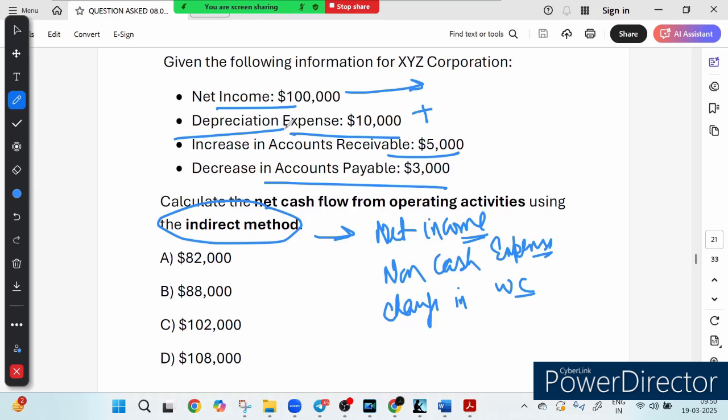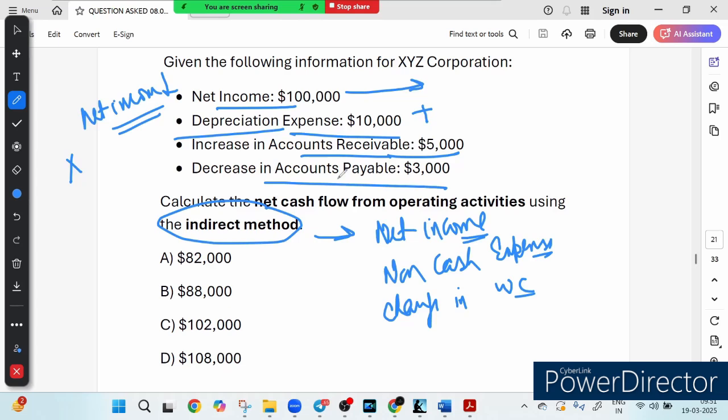Try to understand what I am telling you. This is a kind of non-cash expense, because depreciation reduces net income for accounting purposes, but there is no cash outflow. Since there is no cash outflow, that is why we add it, right? For accounting purposes it reduces net income, but it is not a cash outflow. That is why we add it, and we adjust for change in working capital. Now see, there are two things. Accounts receivable is increasing, accounts payable is decreasing. Whenever accounts receivable increases, it means the company has made a sale but has not yet collected the cash.